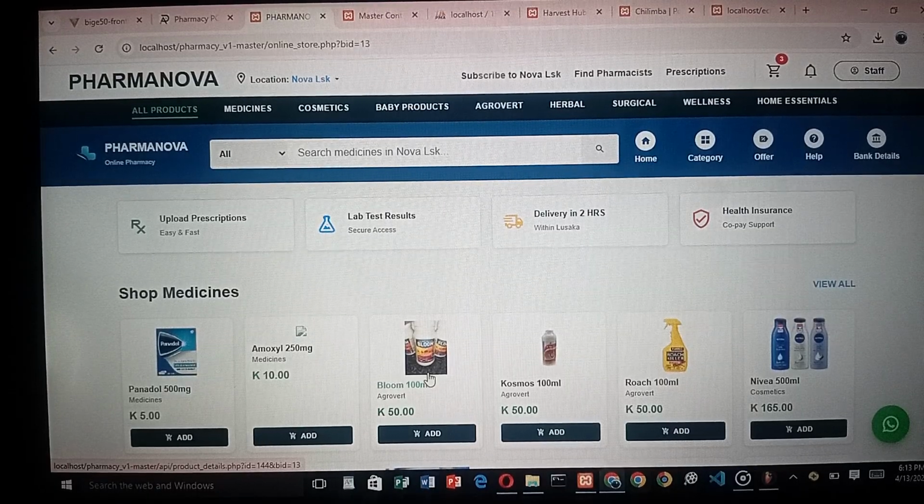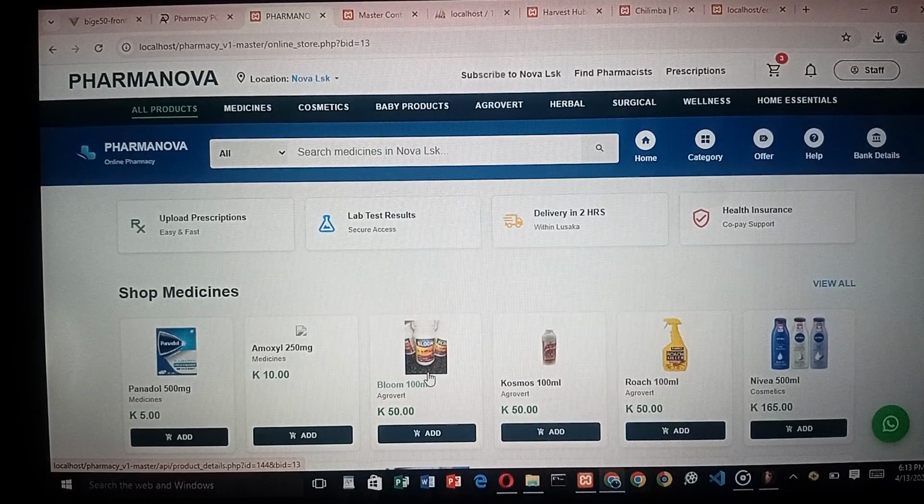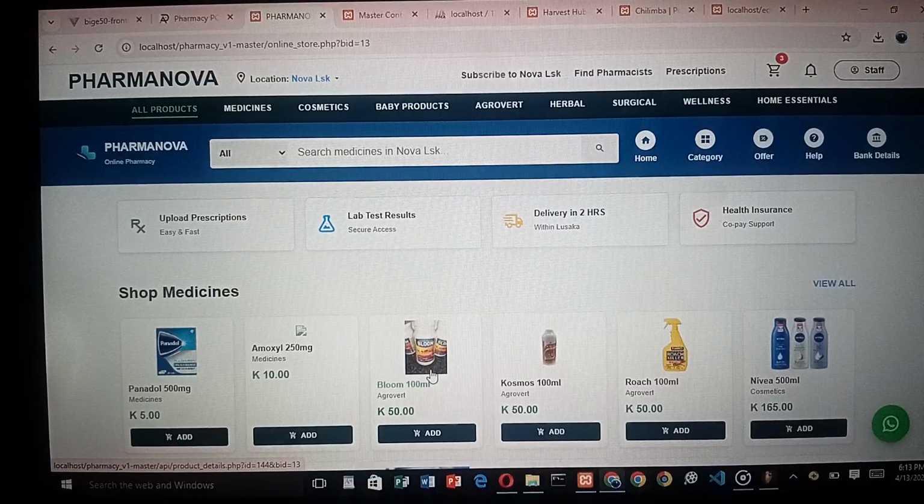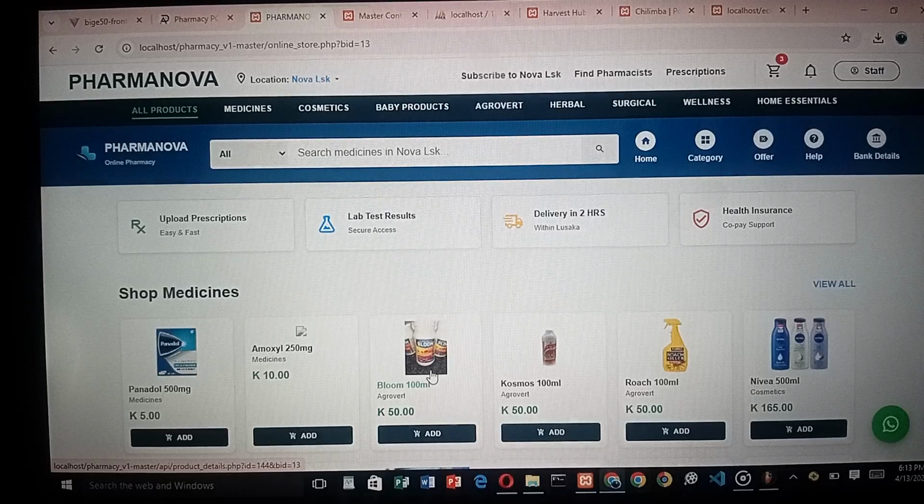Of course, the application will be advertised, so it is an added advantage to a pharmacy, because other pharmacies will be advertising the application, and the admins alone, we are putting up an advert for the application so people can get to know it. If your pharmacy is under this POS system, it will have an advantage because it's easy for customers to get your products.